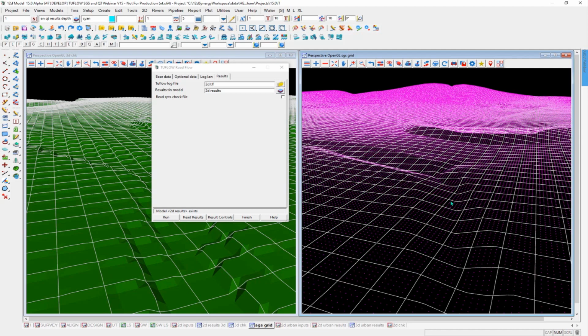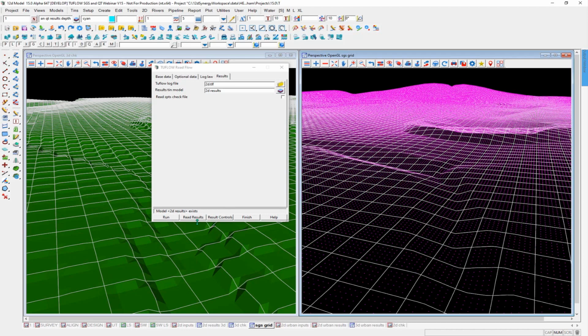And SGS gives such better results. You can see here that the sides have, in this case, because of 0.5 meters, every 0.5 meters there's another point. So our sides have a shape to them. And the center of the cells also have those extra grid points, and those give you better storage calculations. So that's a very good visual for seeing what it looks like.